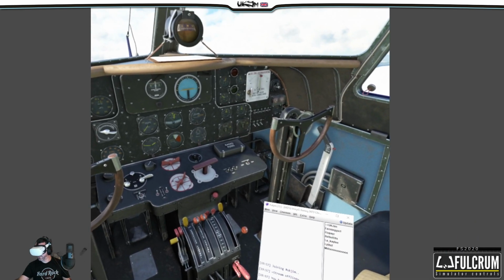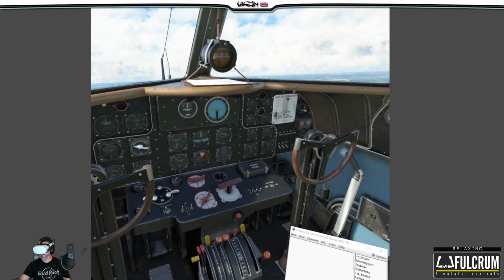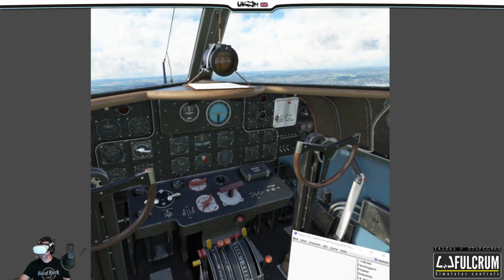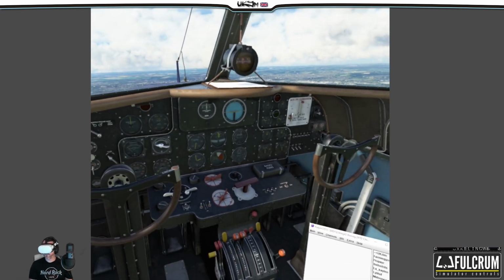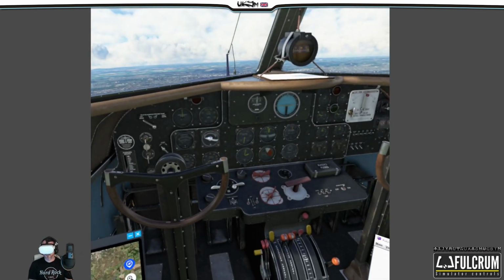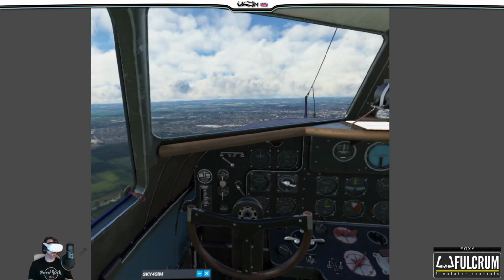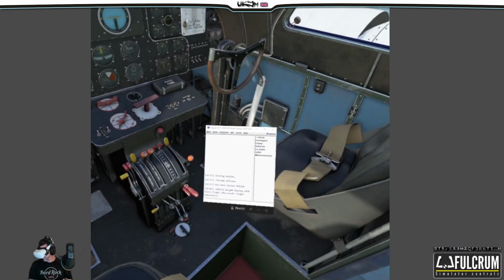RPMs are good at about 2,100-ish. That'll do us. Right, just try and trim a little bit. We're currently at 2,000 feet. We'll probably go up to about 3,000, 3,500.